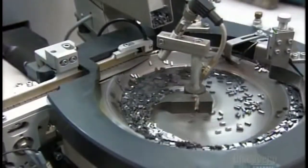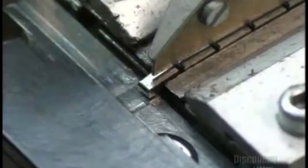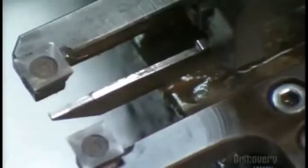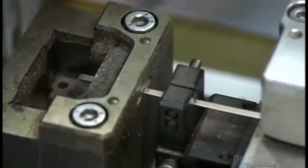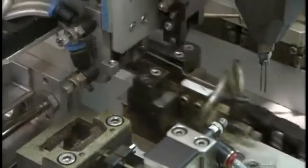Meanwhile, carbide tips for the blade's teeth funnel past a laser that confirms they're properly positioned for the next step. A robot then picks up one tip at a time and delivers it to nozzles. The nozzles pump a paste called flux onto it. Another robot places a piece of solder metal on the flux. The next robot delivers the tips to the saw blade body.